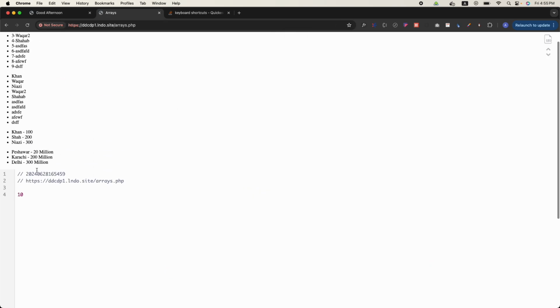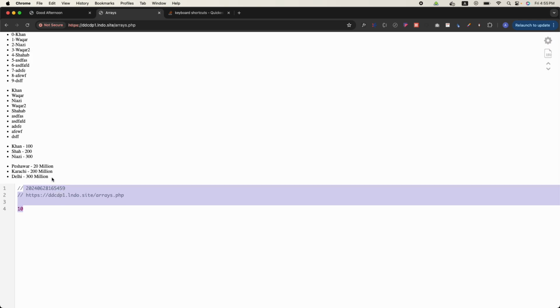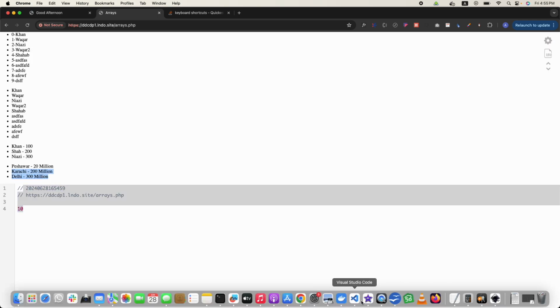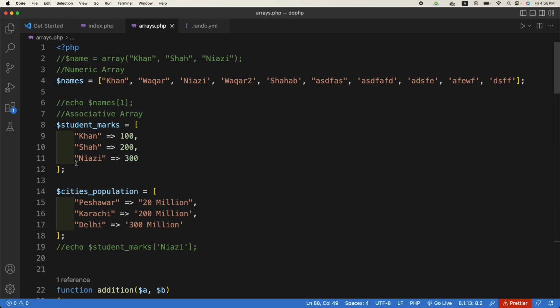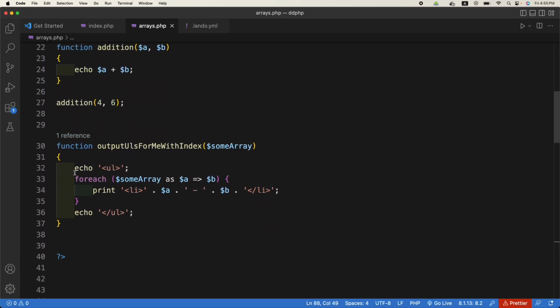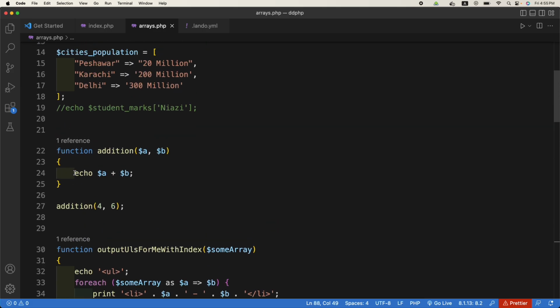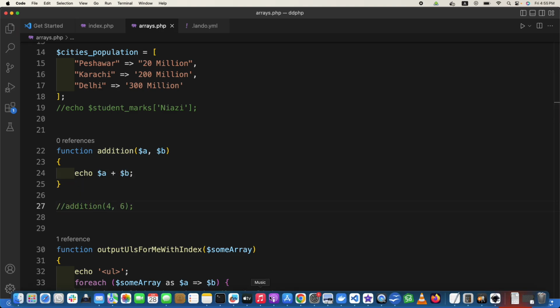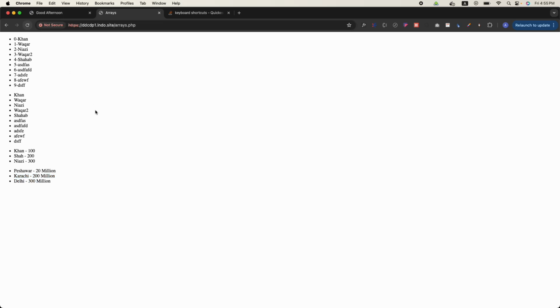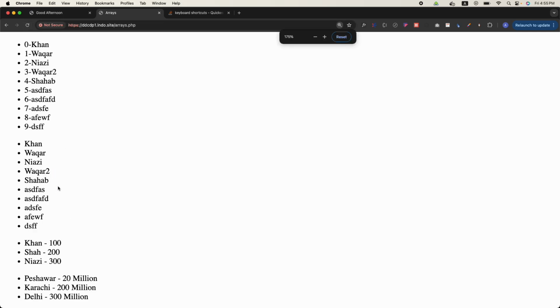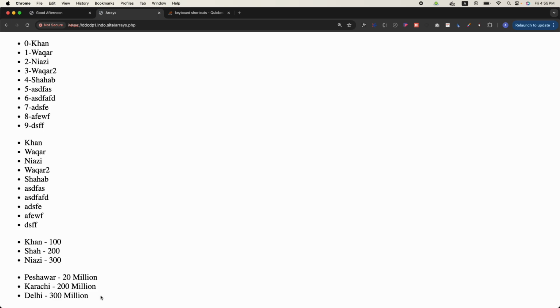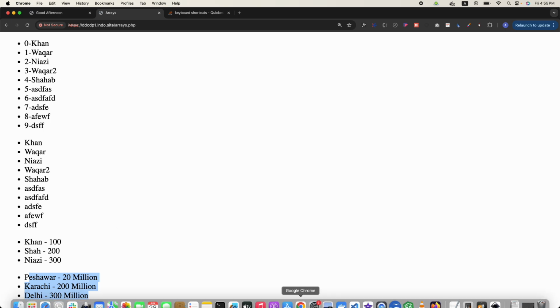I'm not sure how it is being output, but let us comment that. Okay, so these values, the last one Peshawar 20, this is coming from the function. So each time now if you need to output an array with indexes, you can use this function.